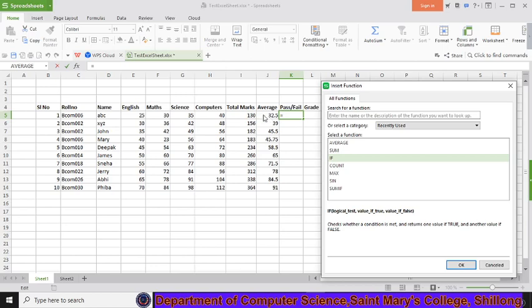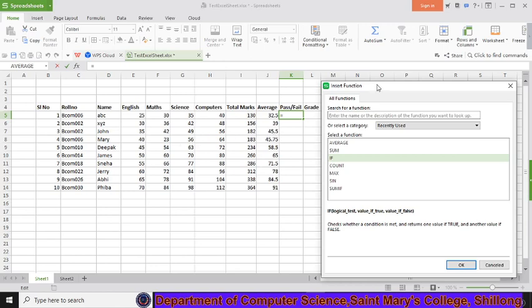Why? Because a student's average may be very good, meaning he did very well in, let's say, these three subjects, but he did very poorly in this subject. But because he did very well in these subjects, his average may be greater than 40. So that may not be the case, right? For example, if you look at this student, the average here is 45, but technically he failed in this subject, right?